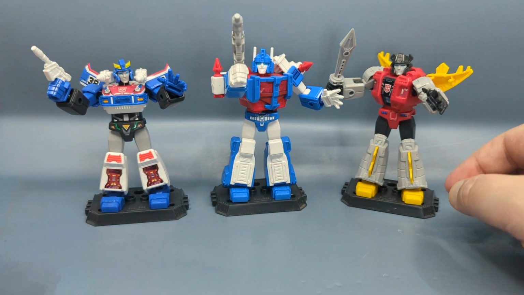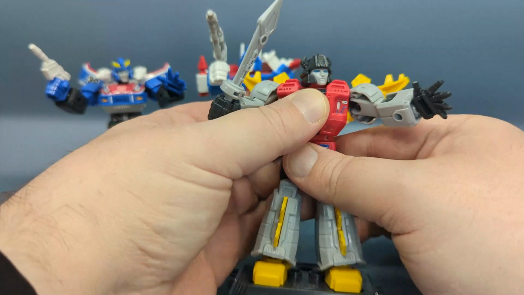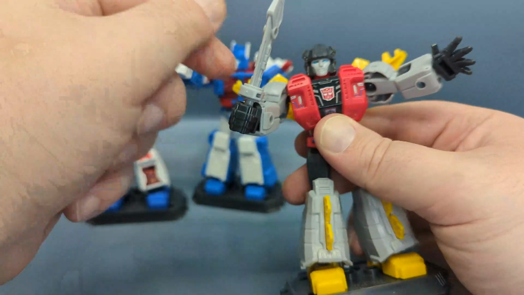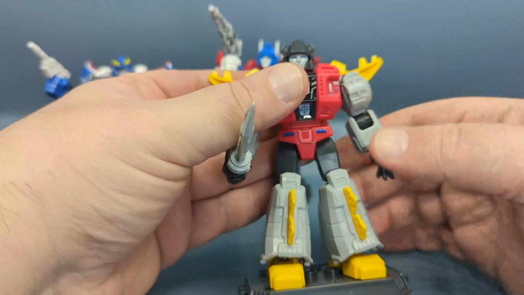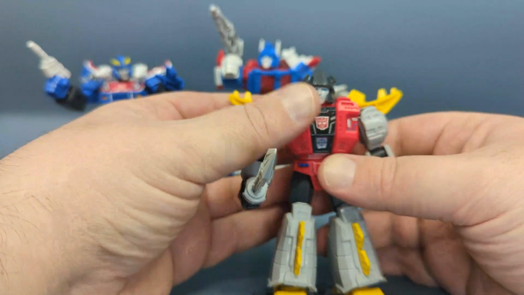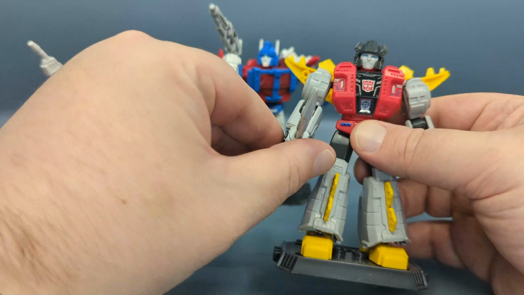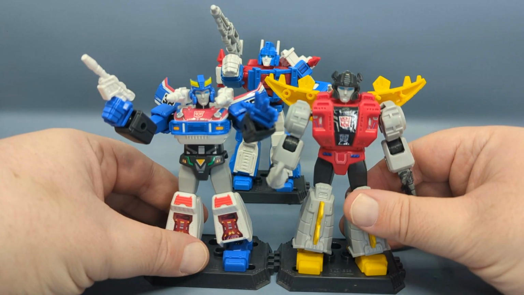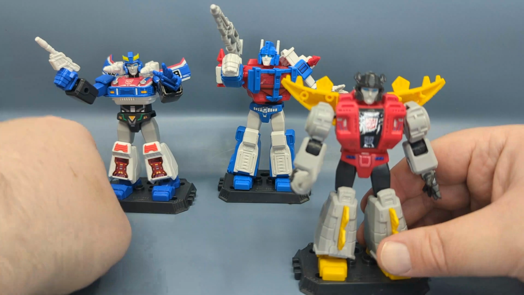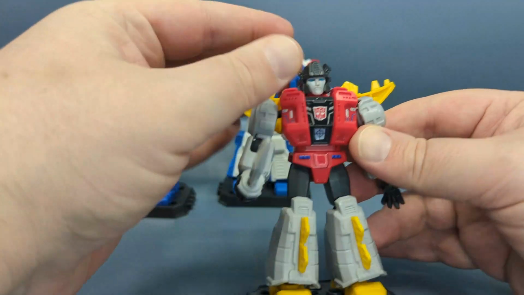Taking a closer look at the robot mode here, very nice. They're all roughly the same size. I will say Ultra Magnus and Tarn are a little bit bigger, but with Snarl here, because of how it's put together, you get the sense that this is a bigger kit when realistically it's roughly the same as, say, Smokescreen, although I think it is a little bit taller. But nice build, great detailing.